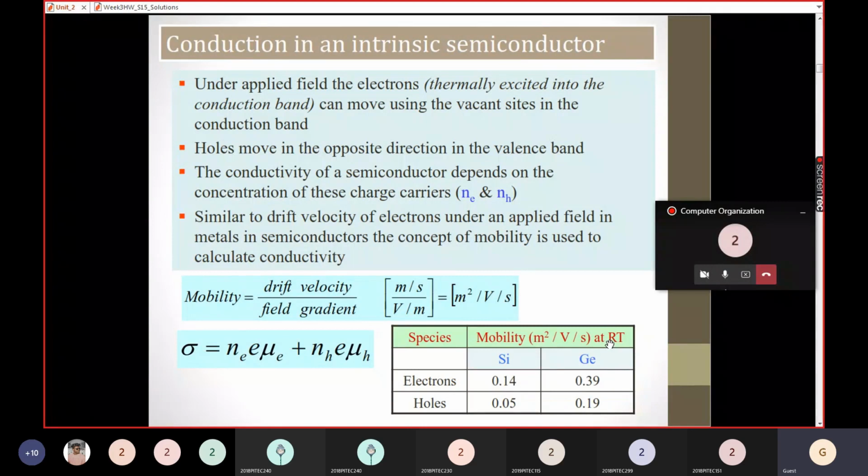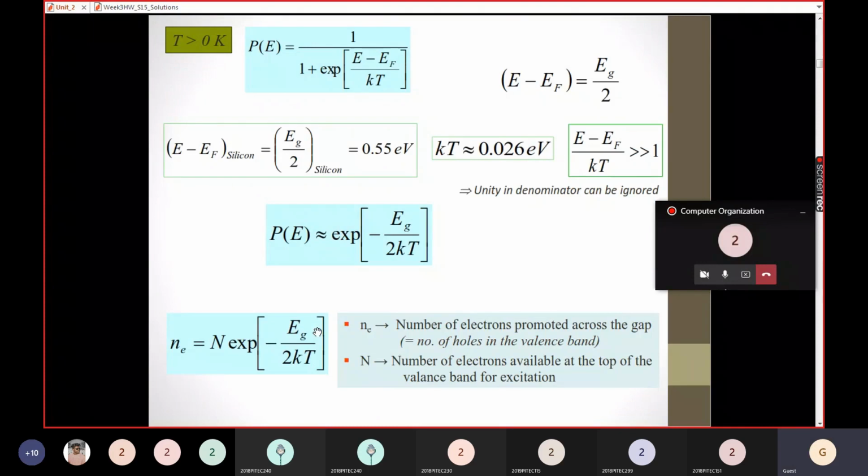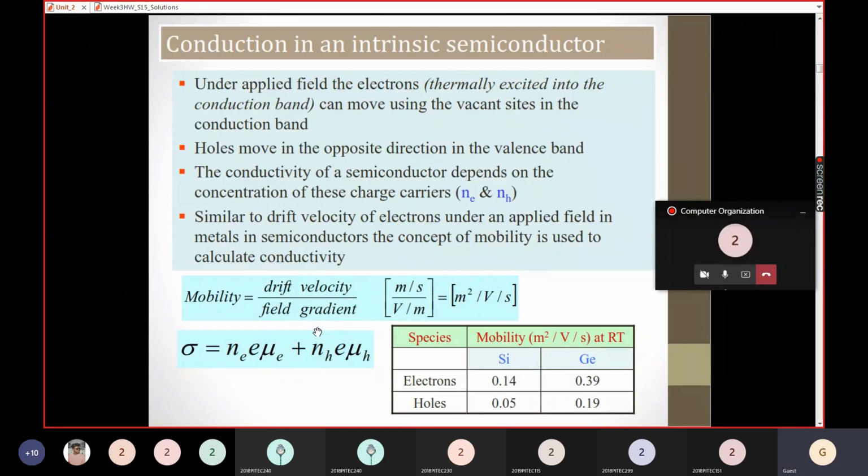Why I am giving you these values is that, on your left-hand side, I have given one formula for solving the mobility. In your GATE question paper, many times whenever they ask about intrinsic semiconductors, they will either tell you to provide the answer using these three different probability formulas, or else they will ask a question related to mobility. So whenever they ask about the mobility concept, you have to remember two different wordings.